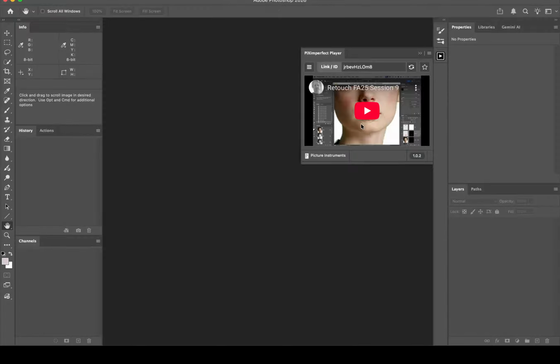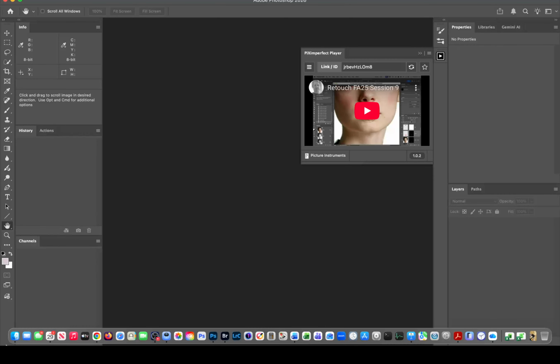It's resizable, so you can move it around and get it a little bit bigger. I just figured it was such a brilliant thing to have handy for you guys, to be able to watch a video and actually be working on it at the same time. And this isn't true just of my videos, this would be true of anything.